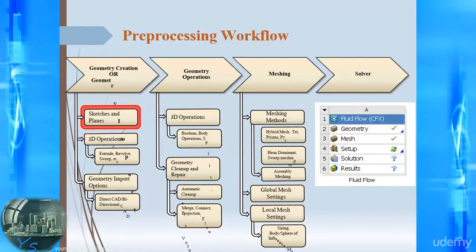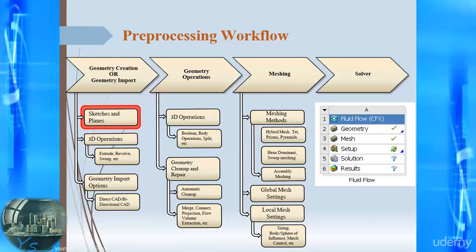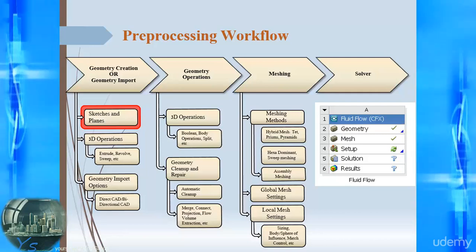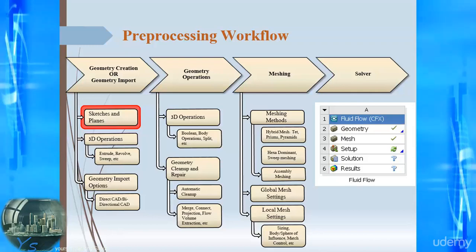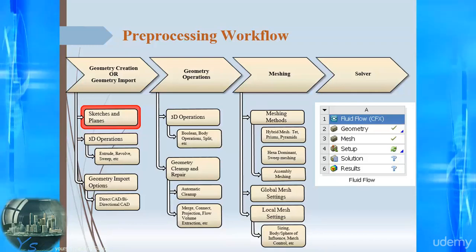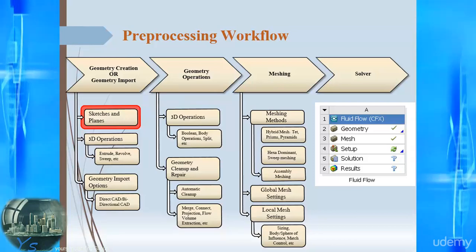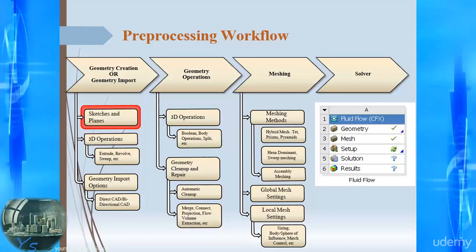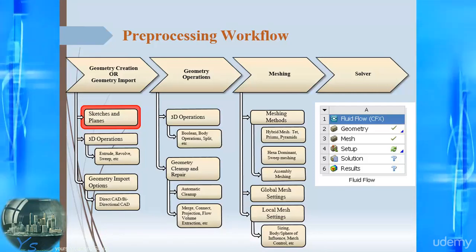So where does sketching sit in the pre-processing workflow? It sits right at the beginning at the geometry creation or geometry import step as a first step operation. It's conventionally more likely to be used as part of a geometry creation step, because we're actually using a sketch on which to create the 3D geometry. But it also can be used as part of appending to existing geometry that has, for example, been imported from CAD.